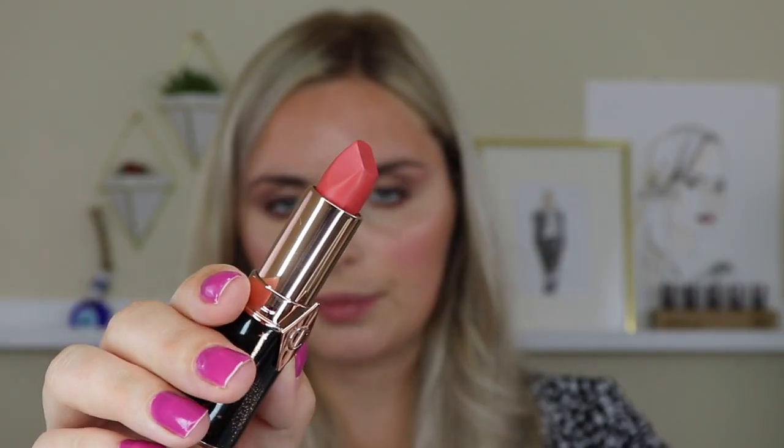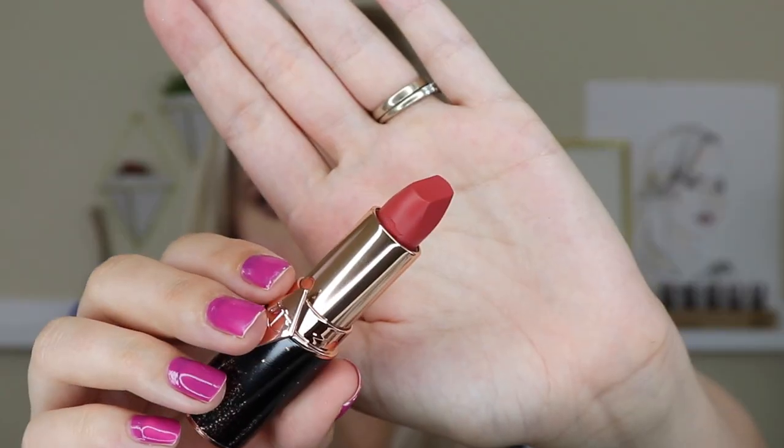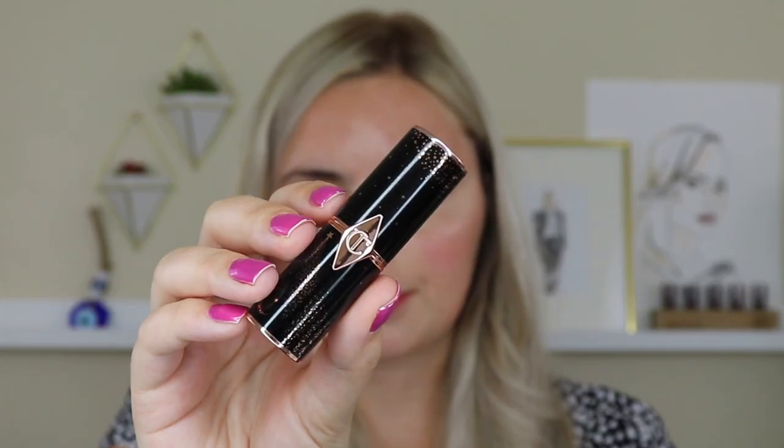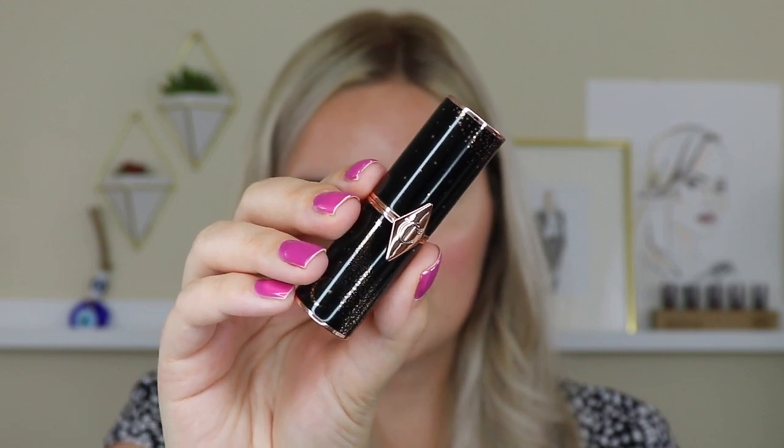Next up is Karina Star, made for Karina Lau. It's supposed to be a peachy soft coral in the matte revolution formula, so it'll have more of a velvety matte finish. This is just such a beautiful rich coral color — it's coming up a little more reddish coral on camera, but in person it's pulling more peachy coral, which is what it should look like. I love this for summer — it's such a fresh pop of color. The matte revolution formula is just so comfortable and velvety smooth. I also just want to say the packaging on all of these is truly beautiful — very luxurious looking.